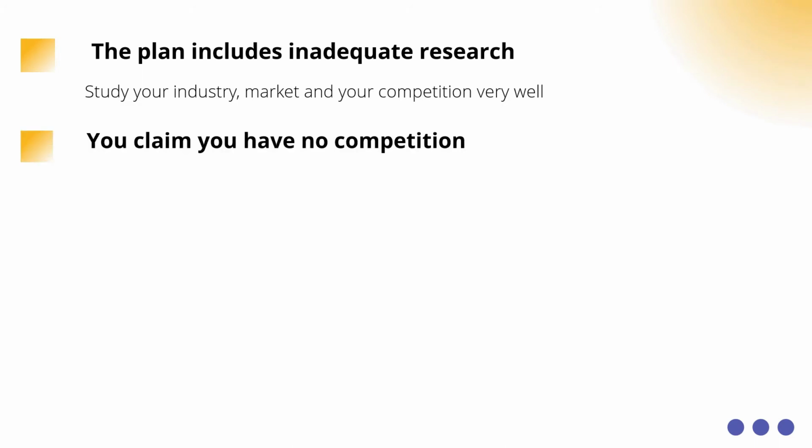The first one is the plan doesn't have enough research. So sometimes you just Google the idea that you want to develop, or you just do some research or read some articles, but you really need to understand your industry, your market, and your competition very well to show the reader that you really know what's going on around you.